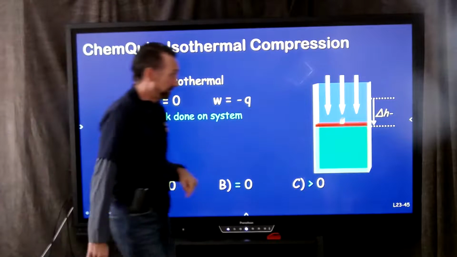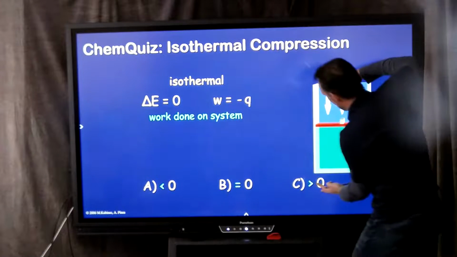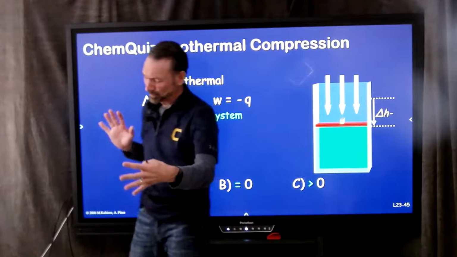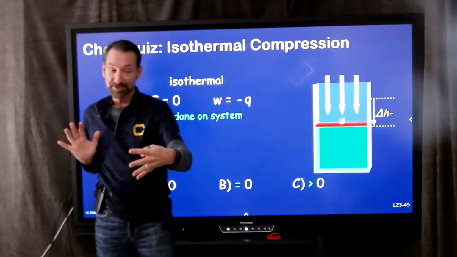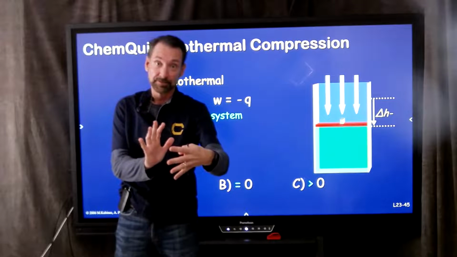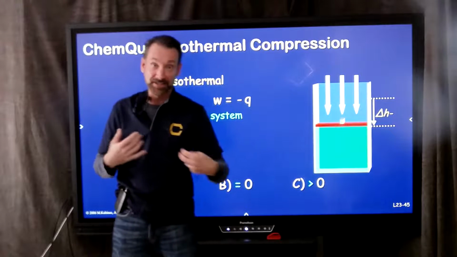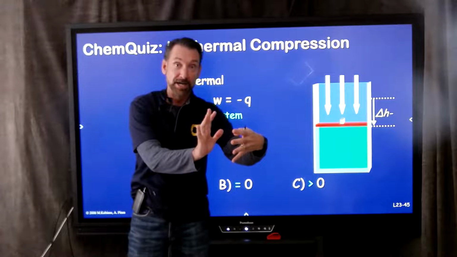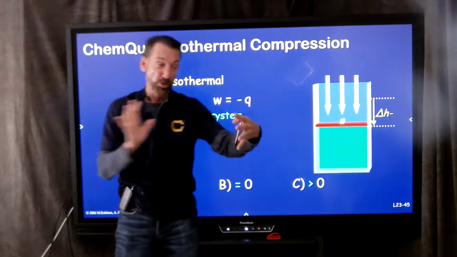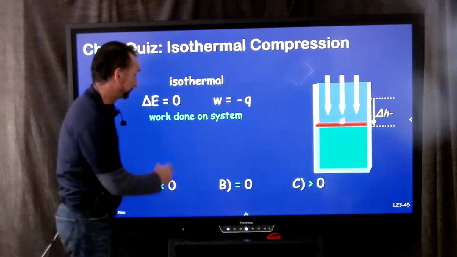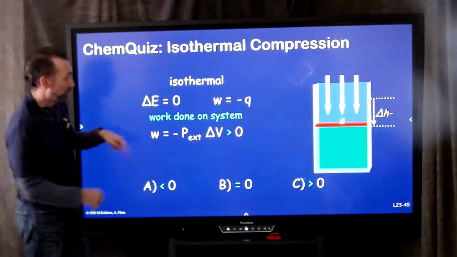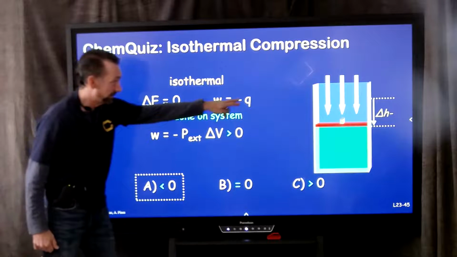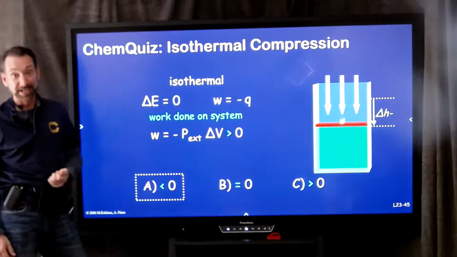But in this case, I did work on the system. I squeezed it. The only way to get that gas to compress is to force it to compress. I had to do work as the surroundings. I had to do work on the system. If I do work on the system, the work is positive, so the heat has to be negative.